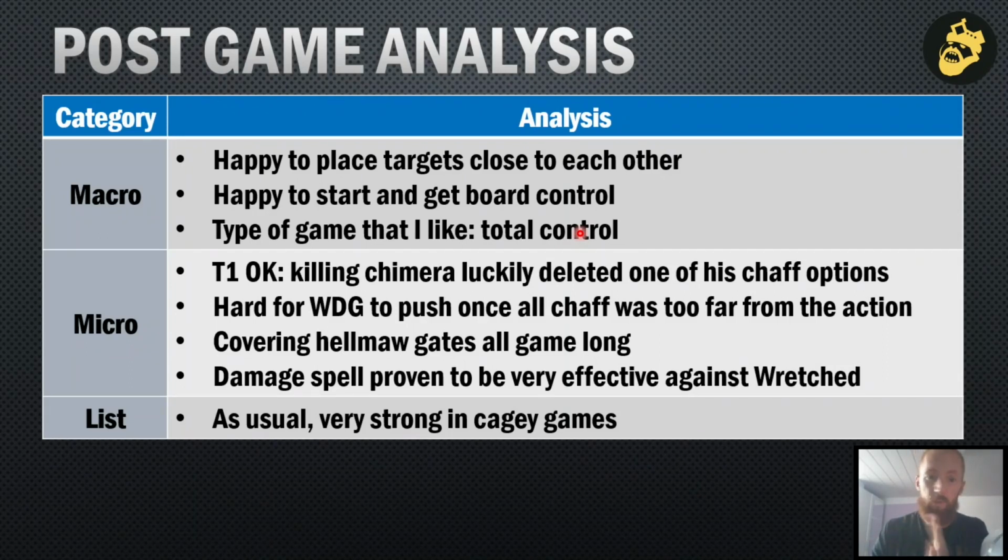Turn 1, Ogre, obviously a first key moment, killing the Chimera, luckily with a fireball, was huge in deleting one of his chaff options, because he could have potentially chaffed me and then tried to push at some point, especially at the beginning. So that was huge to deal with his only central chaff early on. Hard for the War of the Dark God to push after I killed both Chimera, to be honest. The rest of the chaff was too far from the action, so after that it's impossible for him to move forward, because I can just charge and delete any of his units on the charge, most likely with some combat buff.